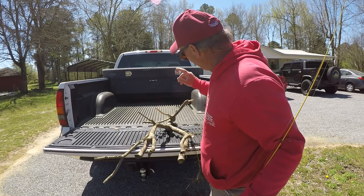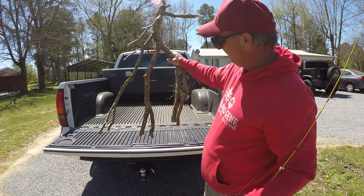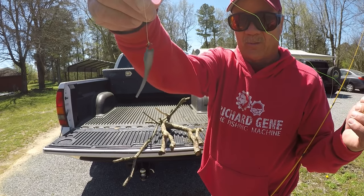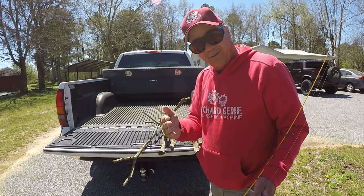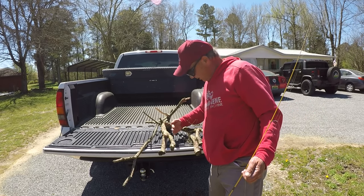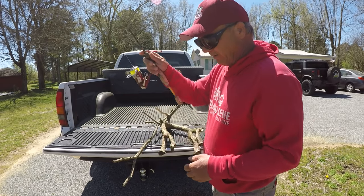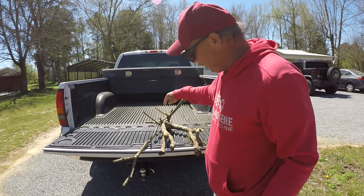Let's pretend that the root system is up above that tube box, and that's the bank. So this tree, the end of it, is facing towards you, and your boat's about where that camera is. You make a cast in there with this weedless jig. That tree is facing perfect right off the bat for you to fish. These fish are tucked in the thickest part of that tree oftentimes. I'll just keep catching them because I know for a fact they get up in the thick part of the tree.